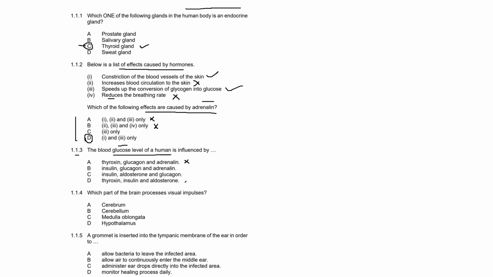So D has got insulin, so just leave it there. Same as C, same as B. They all have insulin. So I'm going to go through them one by one now. Remember, we're dealing with blood glucose. We know that insulin is correct. Also, glucagon is there because it goes with glucose.